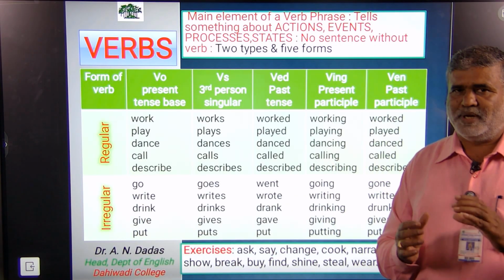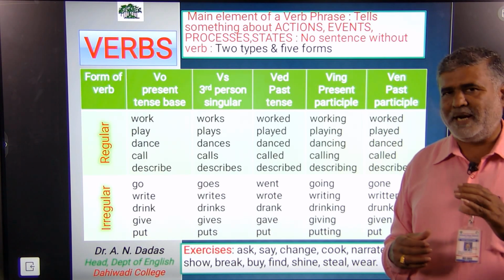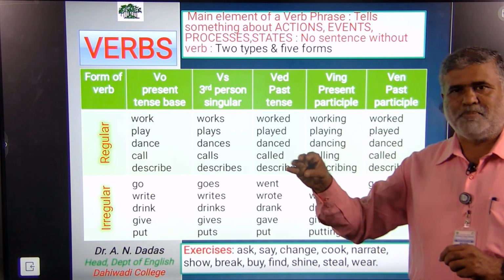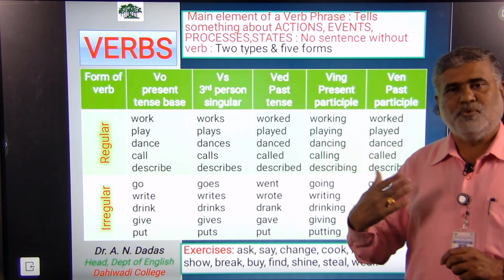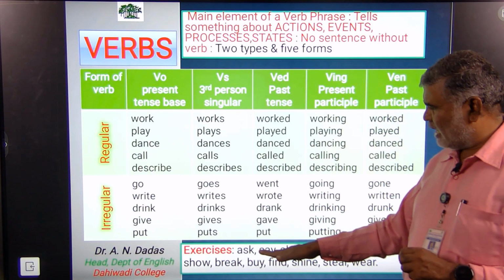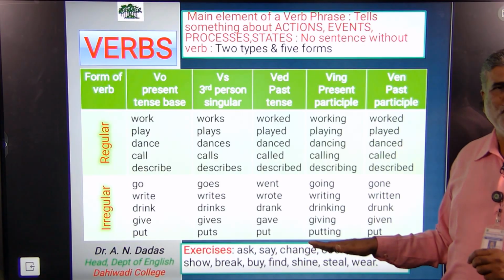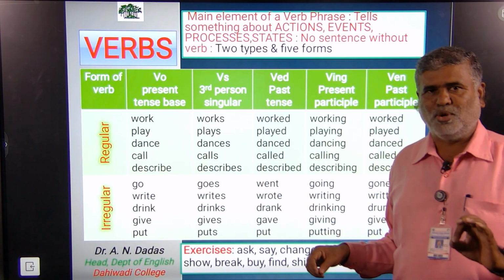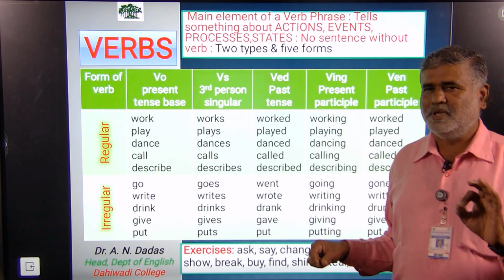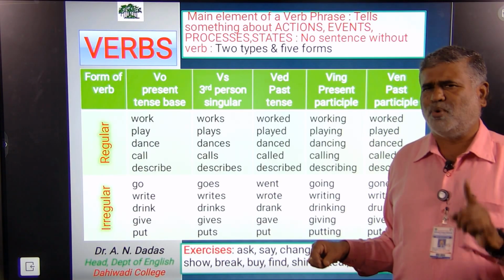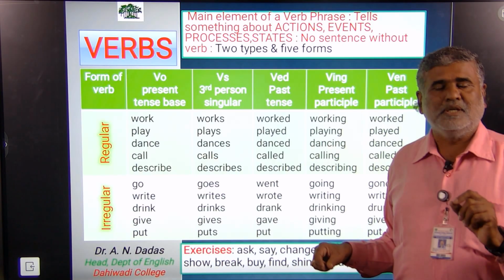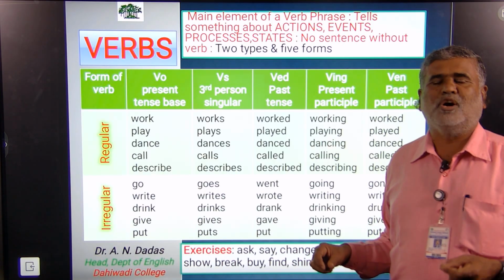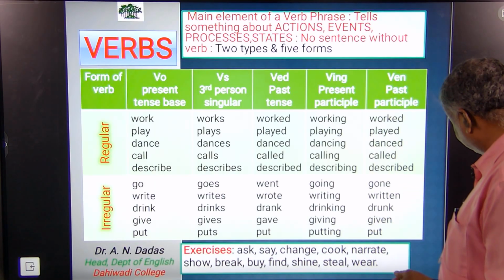Suppose there is a word called water. It mainly functions as noun. But if I say I water the plants, it functions as verb. So here you have many more examples. You may classify them into regular and irregular. So this is all about verbs. Verbs are very, very important, and using verbs in a proper way is the beginning of English grammar.